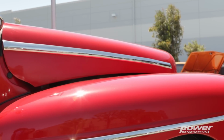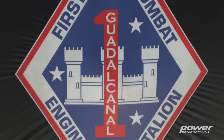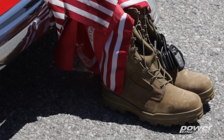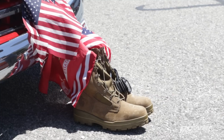What does it mean to interact not only the beauty of the hot rodding community, but also to pay tribute to our fallen soldiers? What does that mean to you? Well, it's been my duty since I didn't serve. I was 4F during Vietnam. Been honored to serve the Marines at Camp Pendleton in the Combat Engineer Battalion. So I've gotten a flagpole with flags and fallen boot tribute, including dog tags for 10 Marines of the 1st Combat Engineer Battalion.